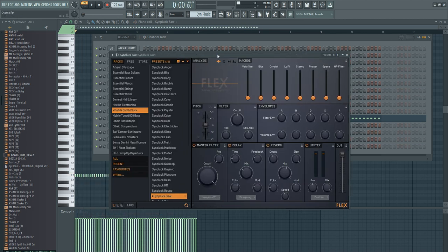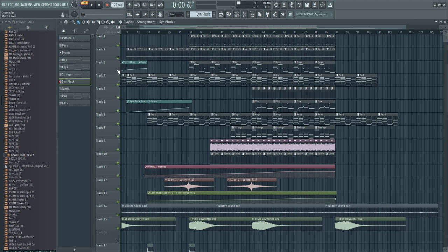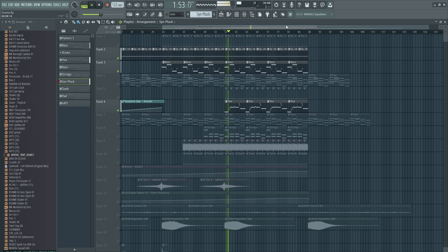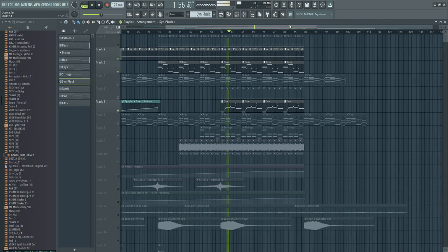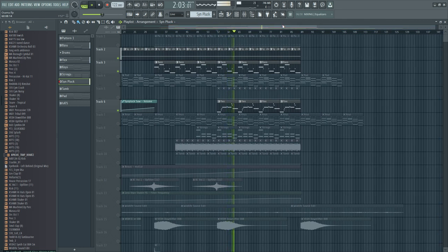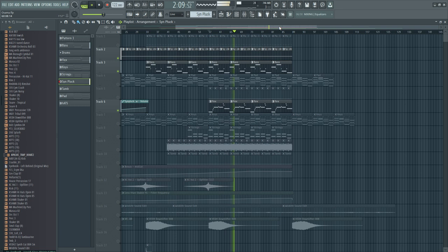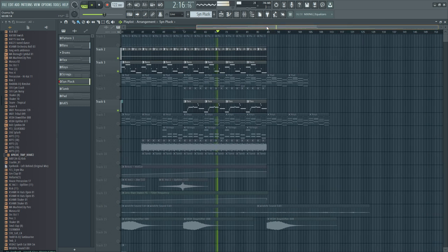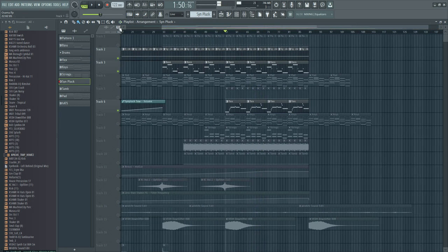So we have this Flex also, Simplex. With those sounds, we have something with the bass. The sounds I think I managed to get perfectly with the others. Yeah, it was a fight.